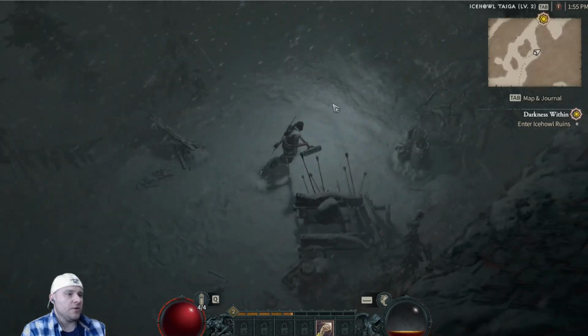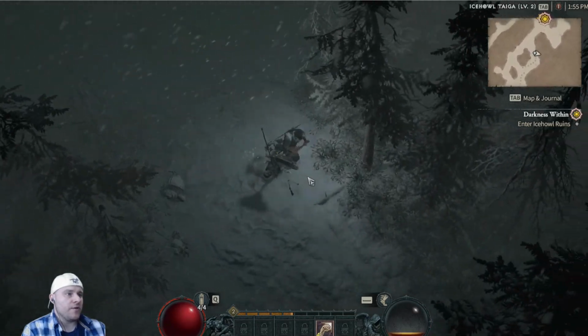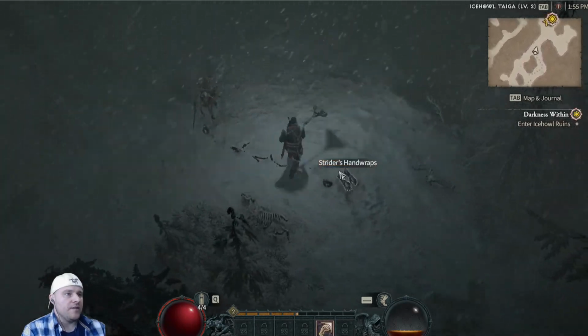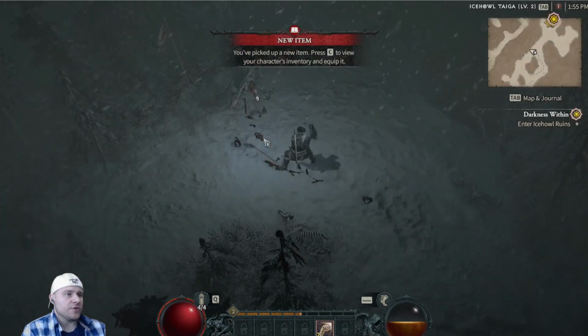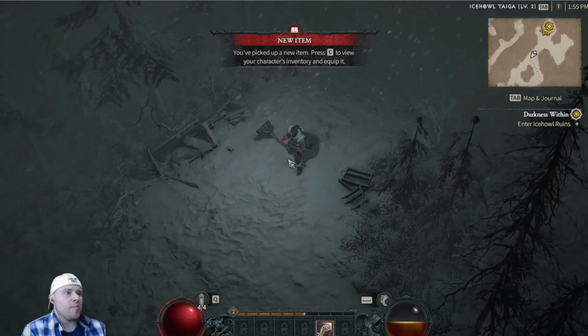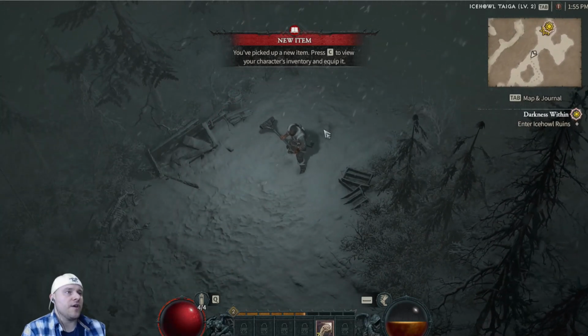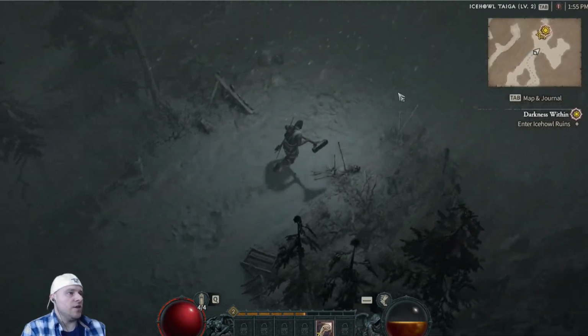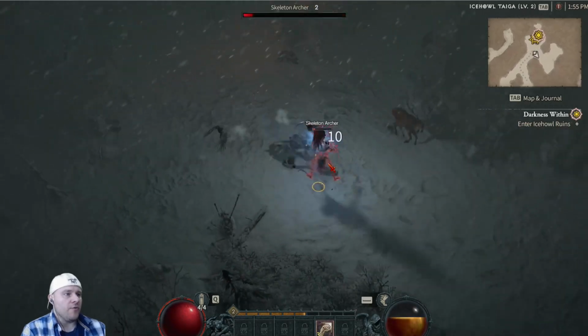And then he also swapped to the two-hander. I'm not sure how he swapped there just yet. That's something that he did by himself, which is good. That'll work really nice with Bash. While picking up a new item, press C to view your character's inventory and equip it. And I does the same thing as well. So C for character, I for inventory.